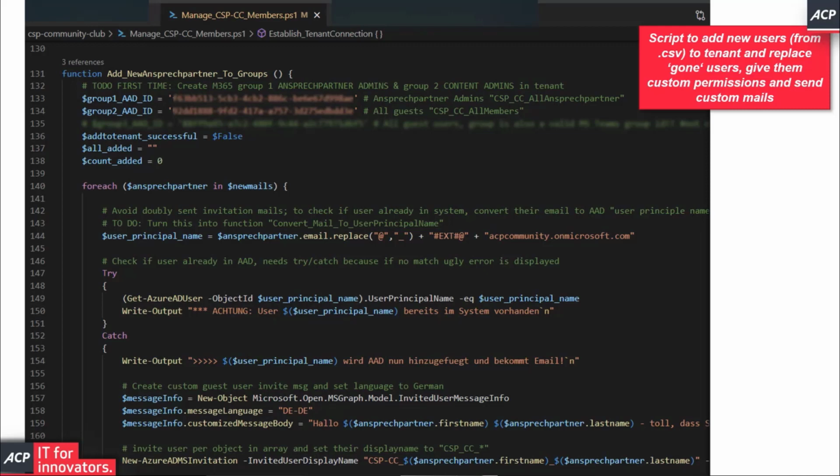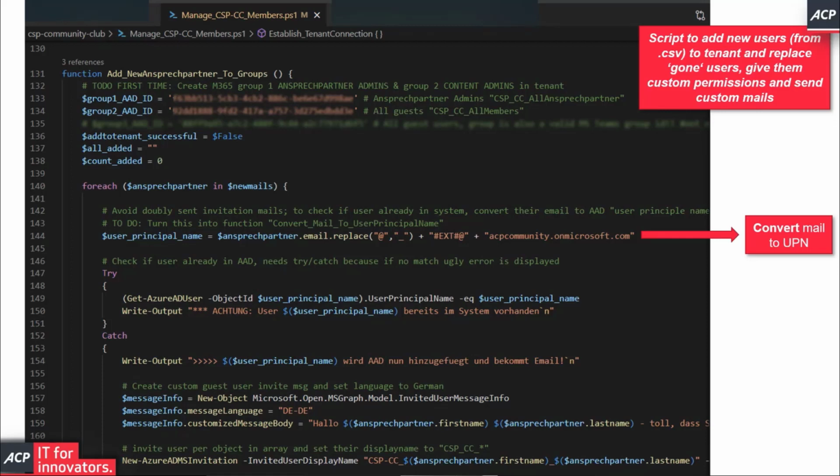And this is where the Microsoft 365 connectors come in. So here, for example, what I'm doing is converting, that's still normal PowerShell, if you will. I'm getting the email address for a user from that CSV list, and I'm replacing some of the bits and pieces in that email address, like that bit which says ext for external, because these are guest users, and putting together what the user principal name looks like in the tenant to make sure that, once I've established the connection to Microsoft 365, I can look for these users.